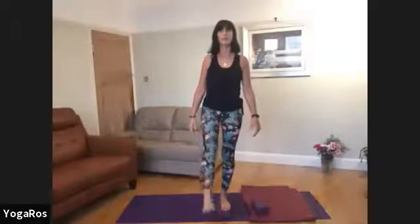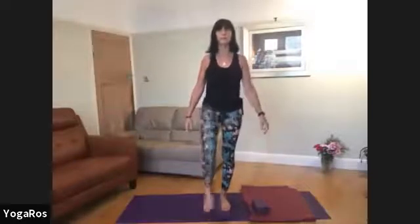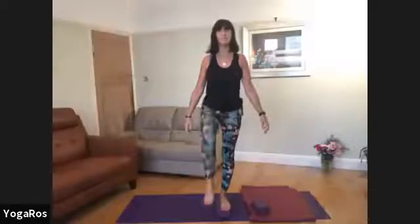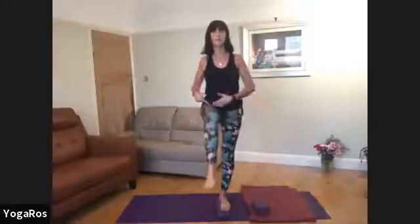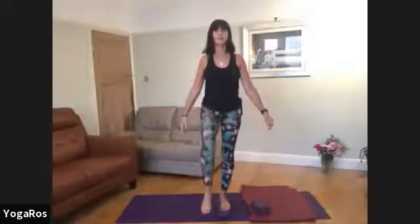And swinging that leg, and then bend the knee, bend the knee. So that's just coming a little bit more into that hip flexion. Breathing and allowing that leg to swing, and then releasing. Take a little moment, step off of your block, meet that leg with the earth. If necessary, step off completely, and just notice how you're feeling.